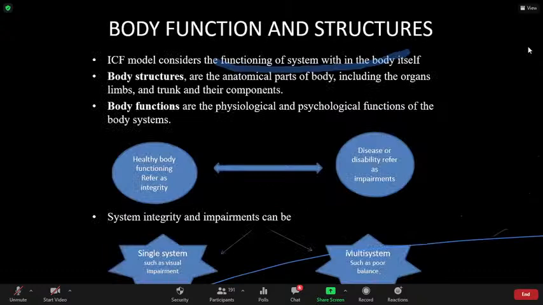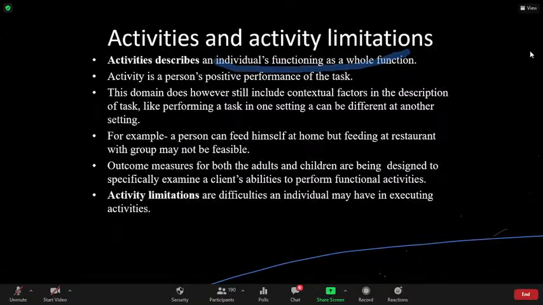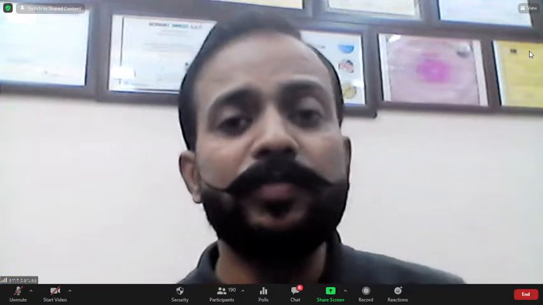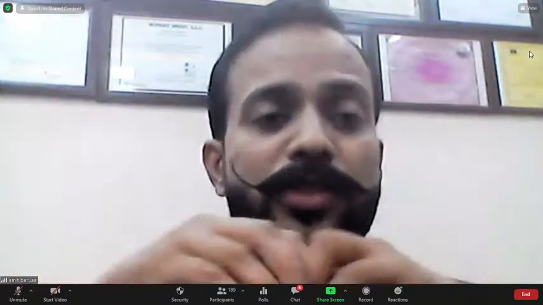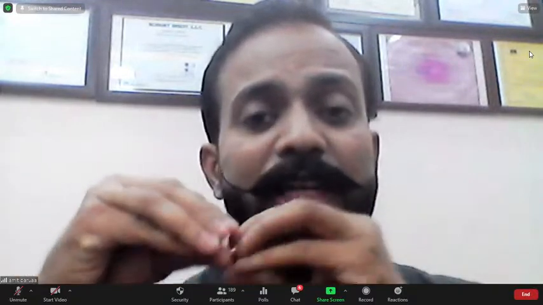Next, whenever we are talking about body function, we always have to consider the multi-system and single system assessment. What does it mean? Whenever we talk about multi-system, we are talking about a kind of observation. Like he's sitting with asymmetry, or he's taking more weight on one side, or his hand is flexed. Without touching, we are just checking how he looks in terms of his function. We'll go further. This is very important whenever we talk about activity and activity limitation. In all our assessments, we have to write down these two factors, the activity and activity limitation.